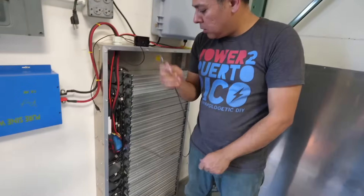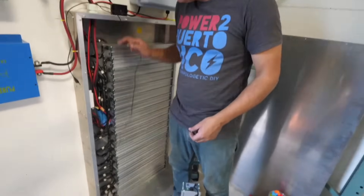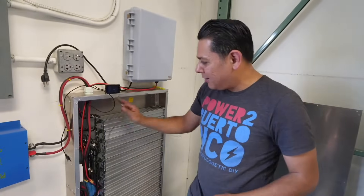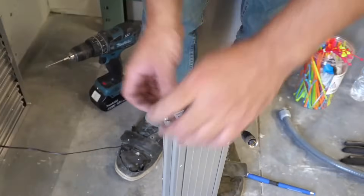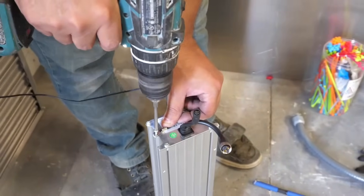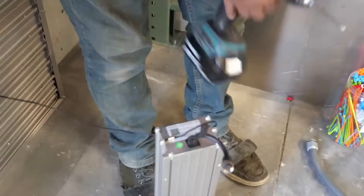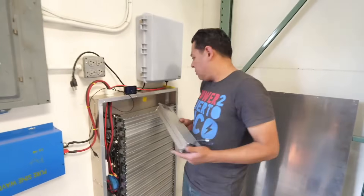There's a temperature sensor — it's a single one for 20 packs. You just pick one spot and put it in there. I'm going to put it on the very top because heat rises, so if it gets really hot inside here, this will pick it up. If the batteries get hot, even one of them will generate heat. This is going to give you a general temperature reading that you can read on the meter itself. Just put it on top.